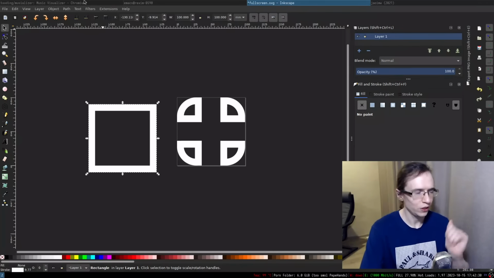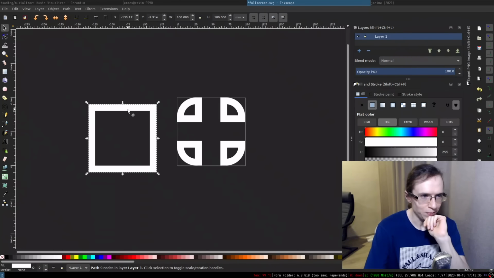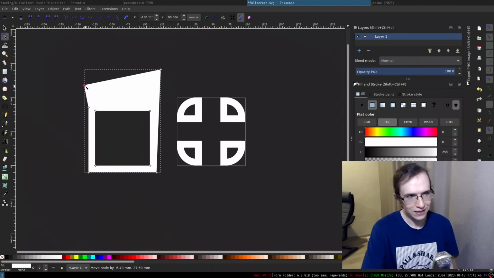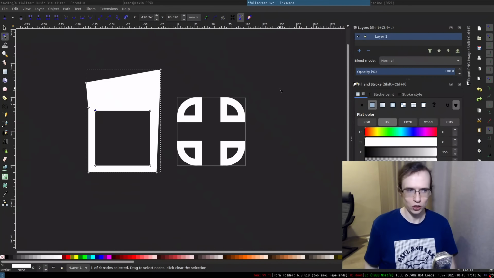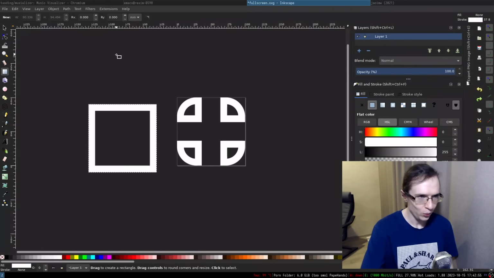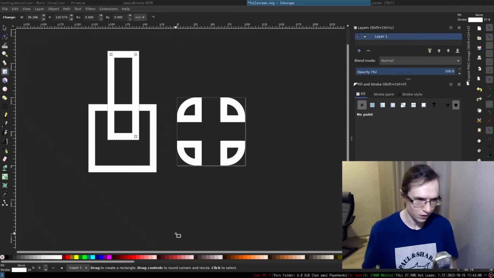One of the things we can try to do is convert the stroke to path. Yeah, so what that did is it turned this into this kind of stuff. The entire path sort of became the shape, right? And we can try to work with that. We can now try to create this kind of thing, right? This kind of thing.